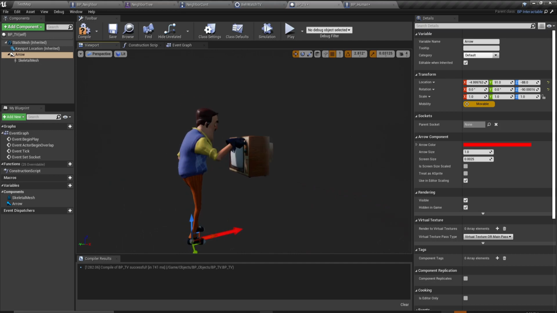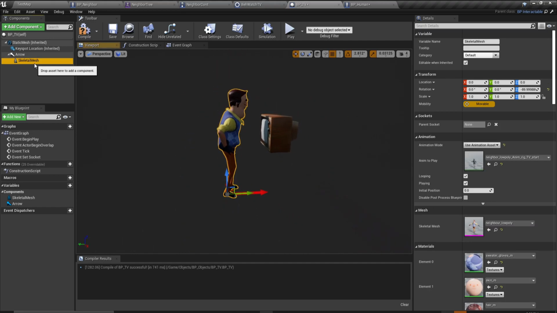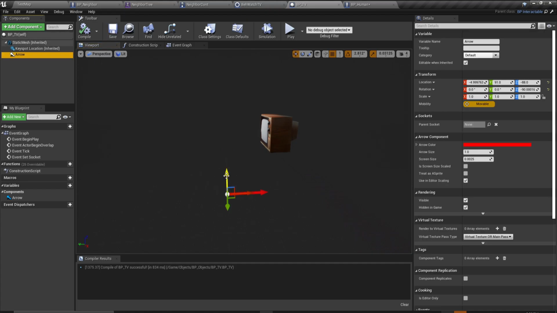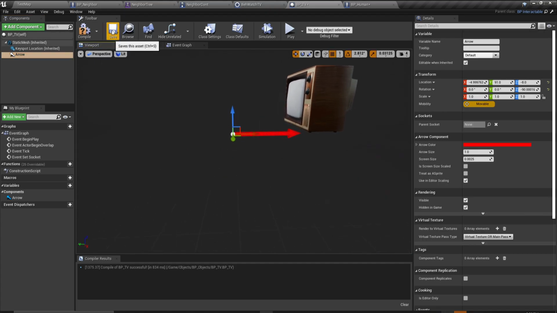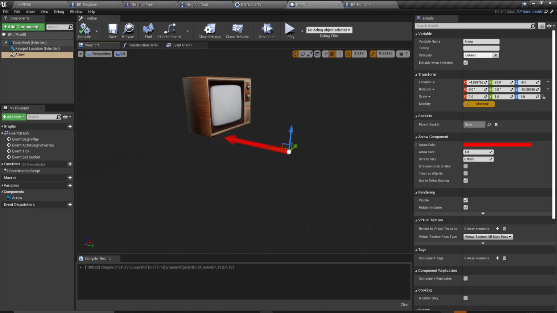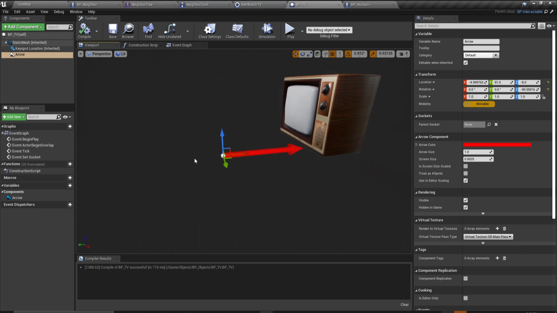Now that we have that done, we can delete the skeletal mesh. And actually, since he's going to be moving towards the arrow, he's just going to move to at least the location that's close enough to the arrow. So he'll move to here and play the animation just as we need it.